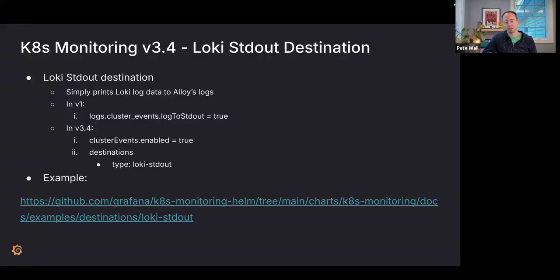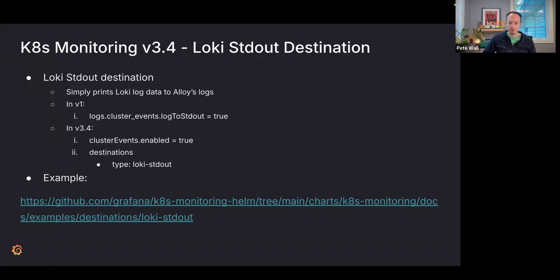We had a request to bring that over into the latest versions of the Helm chart. I thought about adding a log to standard out option to cluster events, but what I opted to do instead was to create this Loki standard out destination type. So you can get the cluster events from the normal cluster events feature and have them sent to the Loki standard out destination. This achieves the same thing, but it makes it much more flexible and generic so that other people can use it if they want to set something up.